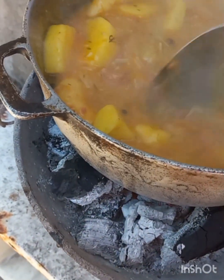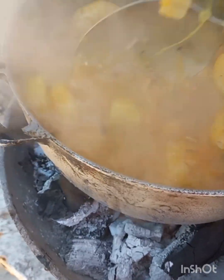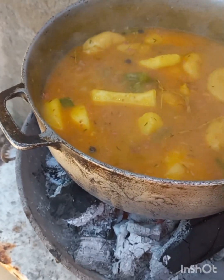Outside, Jamaican cooking with lumberjack. That's our next 5 minutes. I go and cook down, go down.